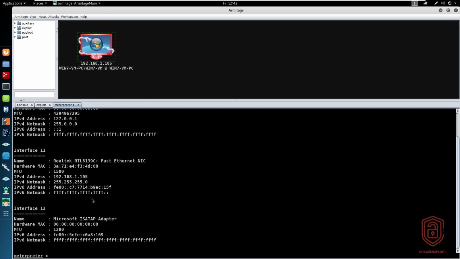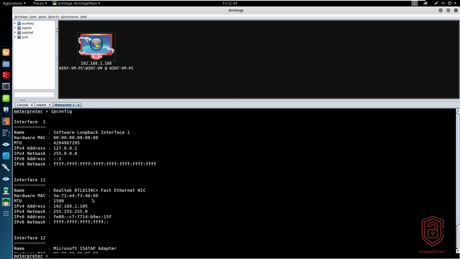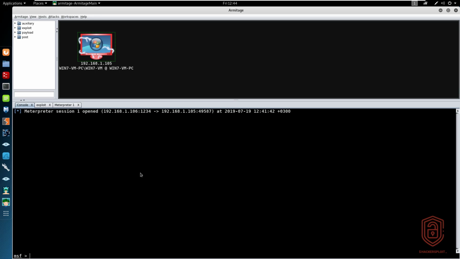Right now, we still don't have an idea as to whether this network is using DHCP or all IP addresses are assigned to computers manually. But in any case, we can still add the route, and this will allow us then to perform pivoting onto computers on private networks within the company's network.